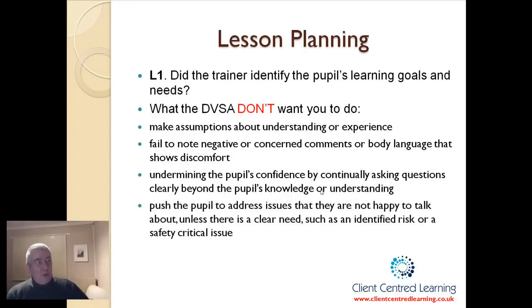And they don't want you to push the pupil to address issues that they're not happy to talk about, unless there is a clear need, such as an identified risk or a safety critical issue. What happened at that last roundabout there? So we have to be sure, and again, this pushes across to the other areas, about making sure you behave in a non-discriminatory manner. So it's really working in a way that the learner is happy with, to do things that they want to do.